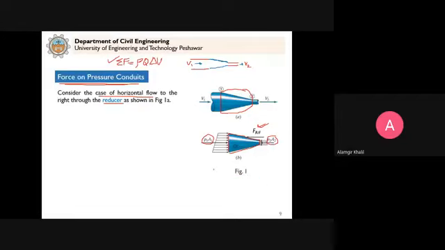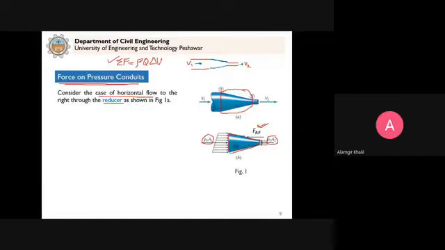Similarly, there will be shear stresses here, shear forces that can generate, but those shear forces we neglect. Why do we neglect these shear forces? Because this length is very small. If the length is very large, for example, a pipe whose length is very large, let's say a large control volume, then in that case the shear forces will be significant. But here this length is very short, so the shear forces can be neglected.